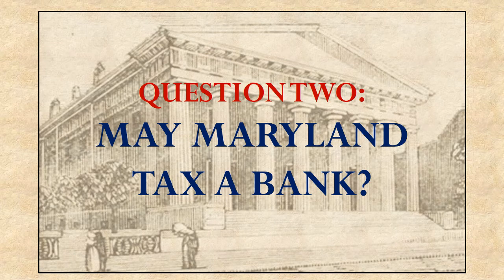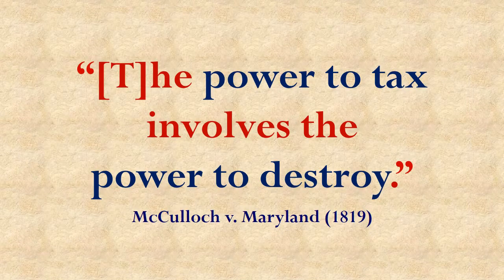That then leads us to the second question of the case. Can Maryland tax the bank? The Supreme Court settled that question by declaring that the power to tax is the power to destroy. In other words, Maryland could put such a high tax on the bank that they could cause the bank to cease to exist.